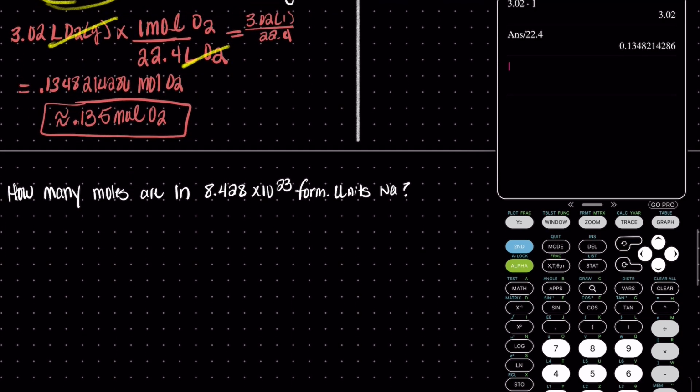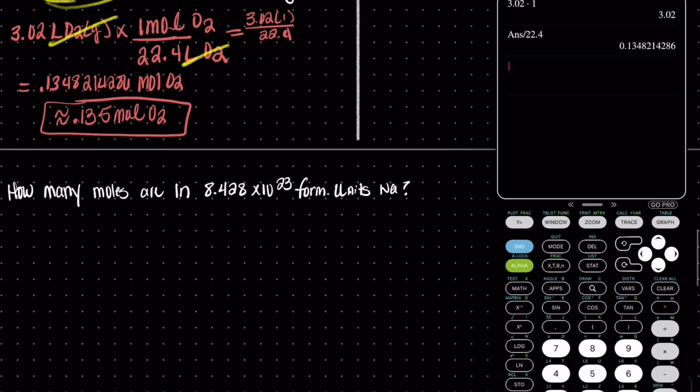Now, let's do one last one just for kicks and giggles. This is like a little extra example I have found, because I can also ask you about something called formula units. Formula units is another way to say particles or atoms. So we're coming from that particle side. And in formula units, you're given that many of them. So write down your given.